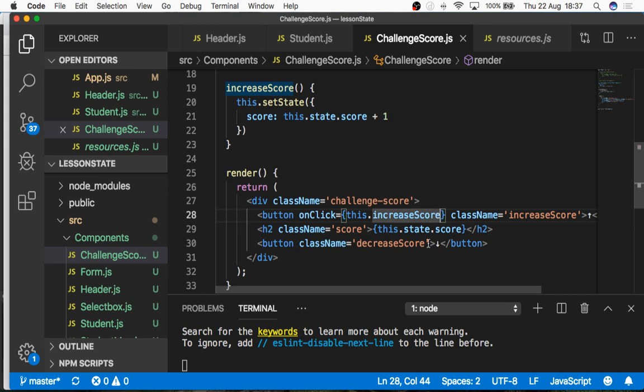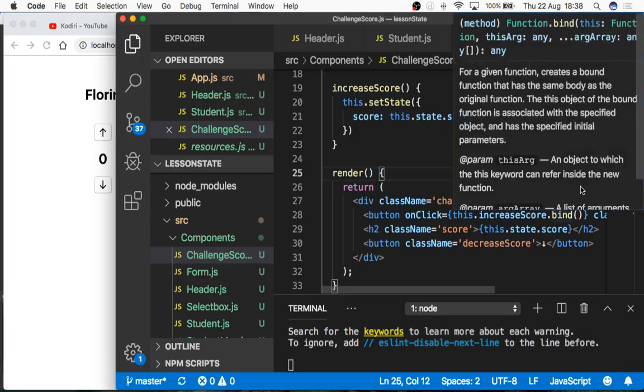You can do it with the fat arrow. Pardon? You can do it with the ES6 fat arrow. Oh, you mean the arrow function? Yeah, that's one method. But give me the first method before I show you the second method, because it makes more sense if I show you the first method. So I use dot bind.